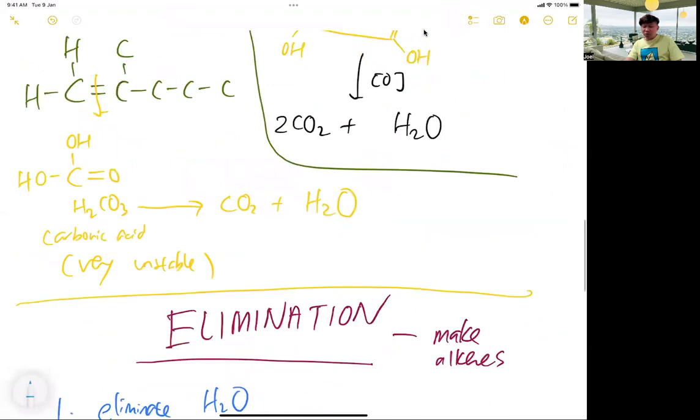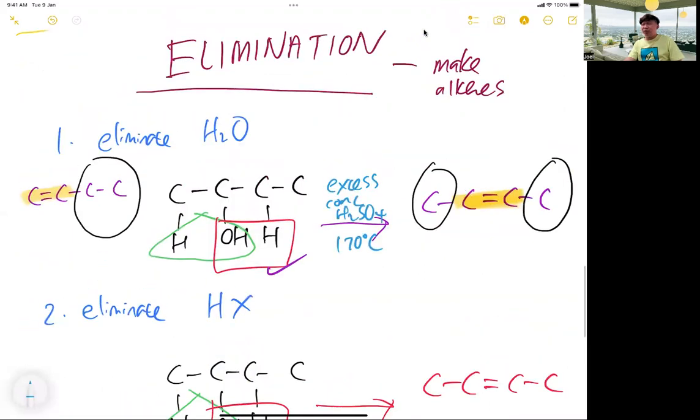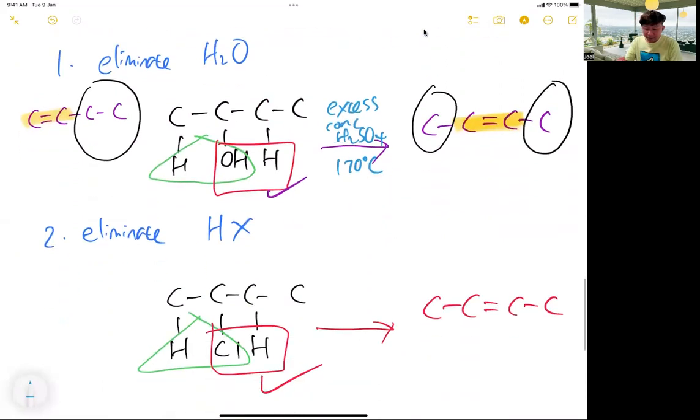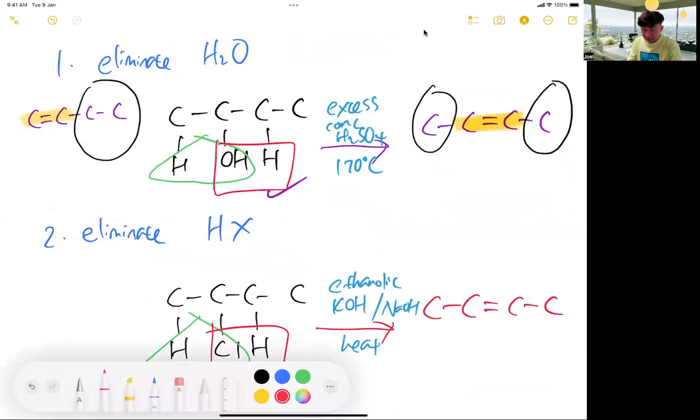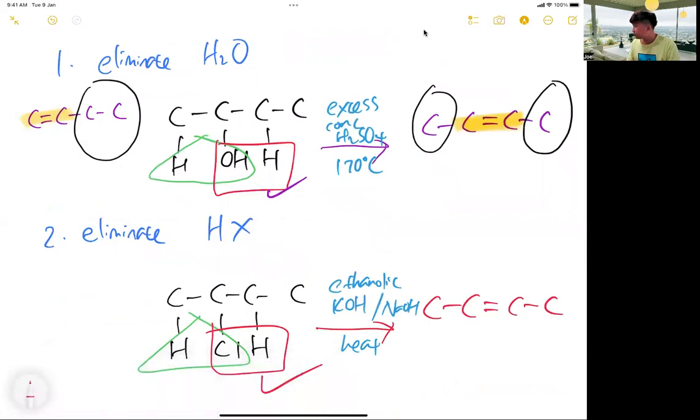So this part confuses a lot of students because our mind only thinks concentrated H2SO4 is either take away or give out, take away or put in, but actually it's both. Just the reagent is a bit different. Right? Take away HX. Can you remember? You just learned the halogen. Take away HX is what? Okay, this one must also be known. Ethanolic KOH or NaOH. Okay, bits and pieces, no choice. There's a lot. So every day a little bit, then you'll be ahead. Understand? Okay, write down first.